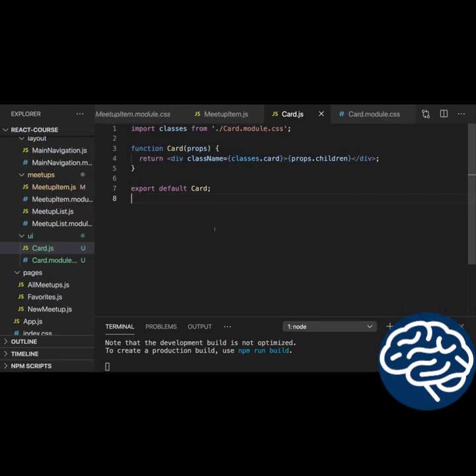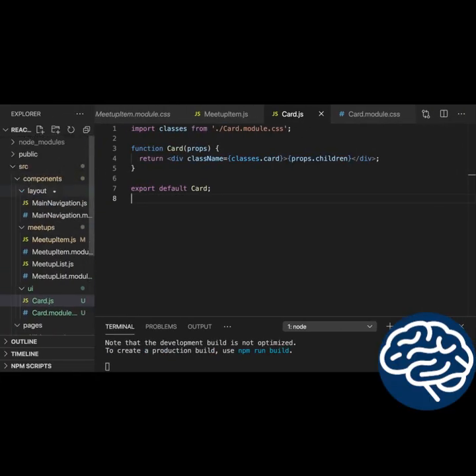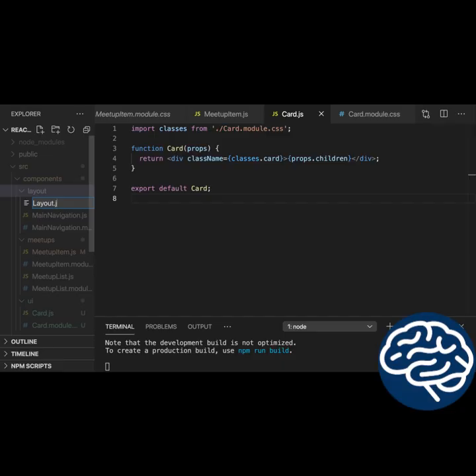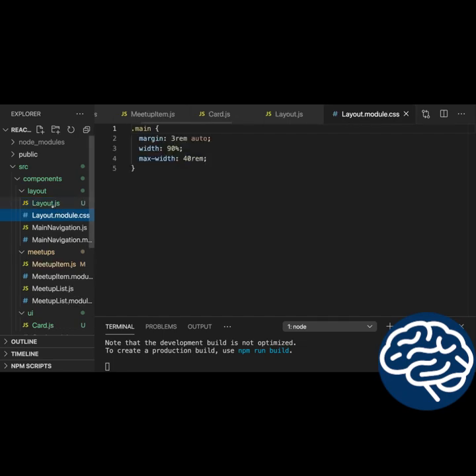And we can now use this technique as well for setting up a general layout for this application. Because I'd like to have more white space around the content here. And for this, I'll go to the layout folder and add a layout component in there. Attached, you also find a layout module CSS file, which you can add next to this JavaScript file.